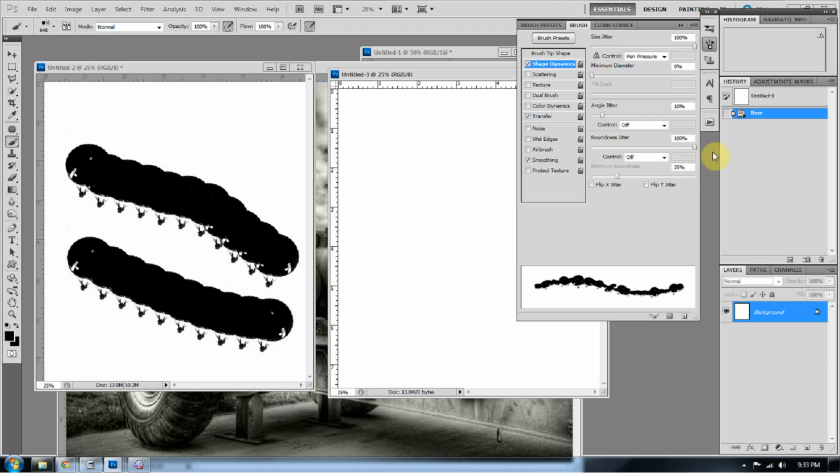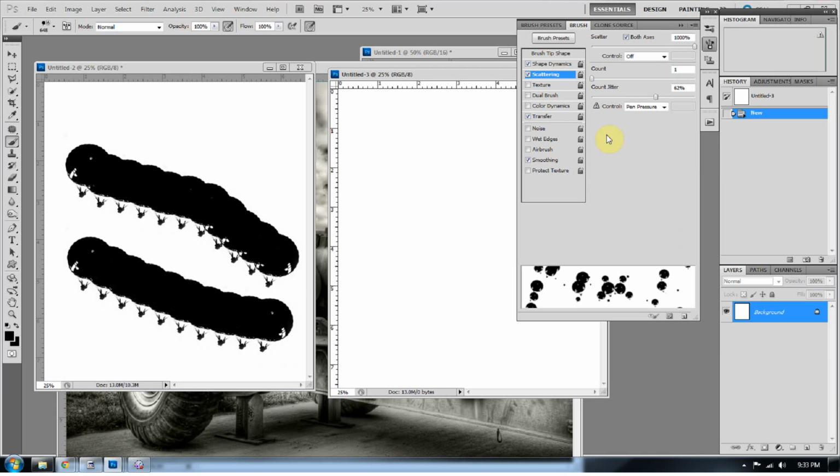You can change the roundness of that brush. I don't want to do that because I'm really flattening out my paratroopers at this point, so I'm going to leave that normal. Scattering. This is one of the most important ones. You can change the scattering of the brush as you paint with it, and that's how I got the main effect of these paratroopers. If I scroll over on the scattering, as I move over, it's going to scatter them more and more, and you see how the sizes are different for all these paratroopers now. I can change the count so there's tons per stroke, or reduce it.